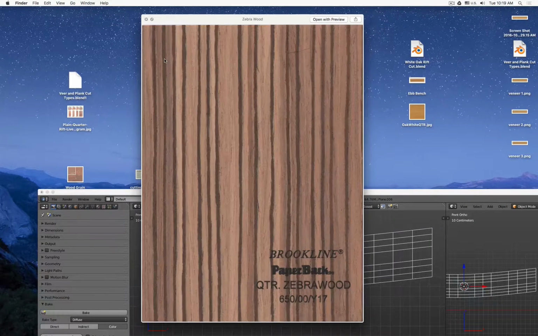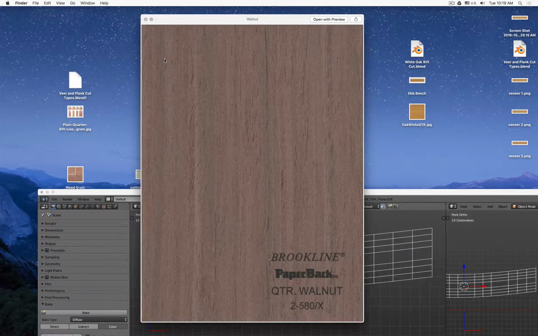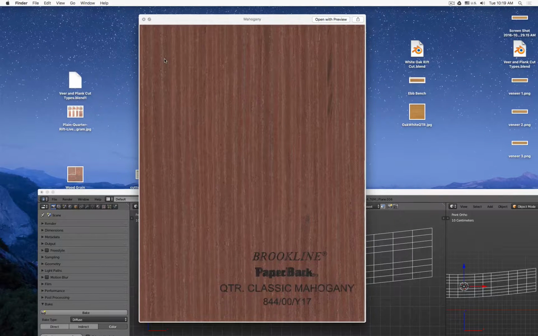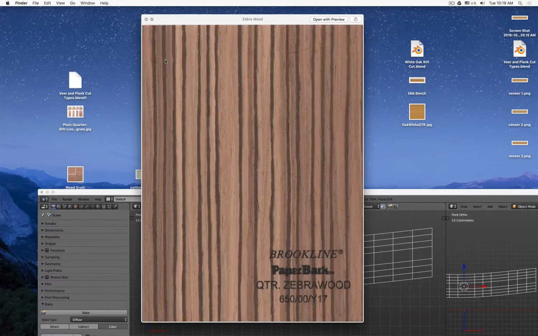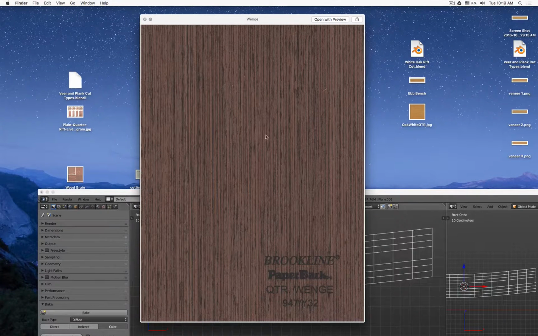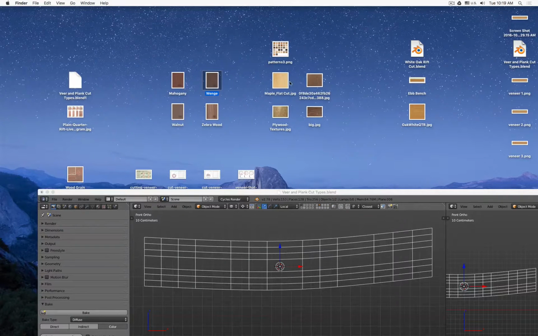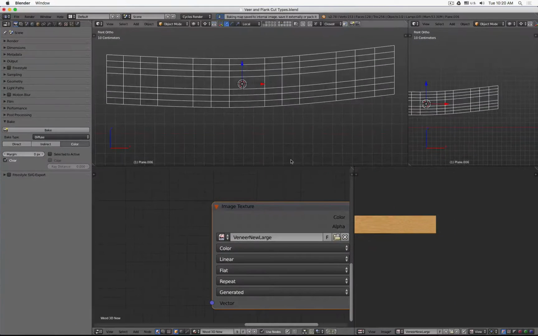And obviously this is very good also if you want to do something that looks like a rift cut. So no quarter cut where we have the rays blobs popping up. We don't want them. We just want nice, beautiful lines, like here. So now we have two different types of veneers: natural and then the faux one. The thing with the faux is also they're easy to reproduce, fast and cheaper, and probably better for the environment.